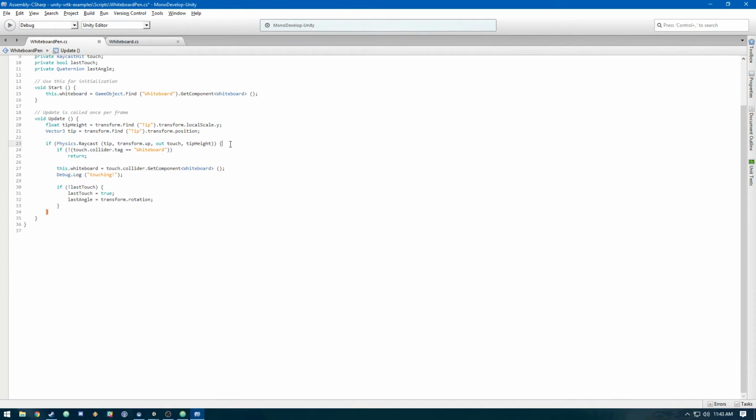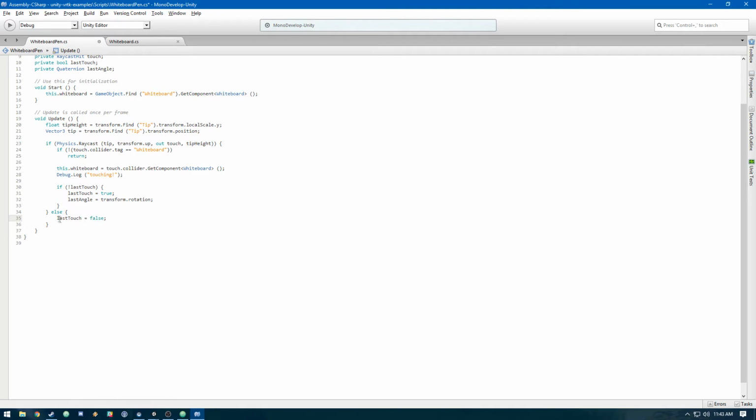Then in this else for the physics raycast, since we're not detecting the raycast, we are not touching the whiteboard. So we know that much. So we're just going to set last touch to false.